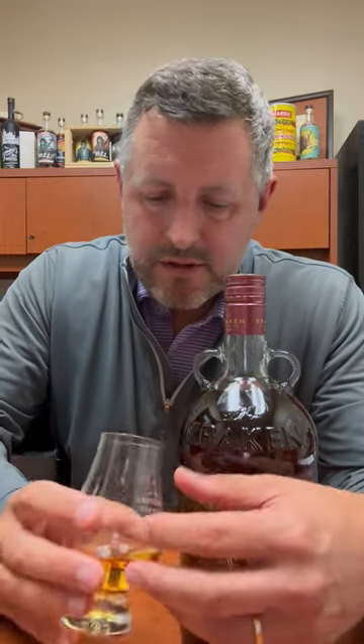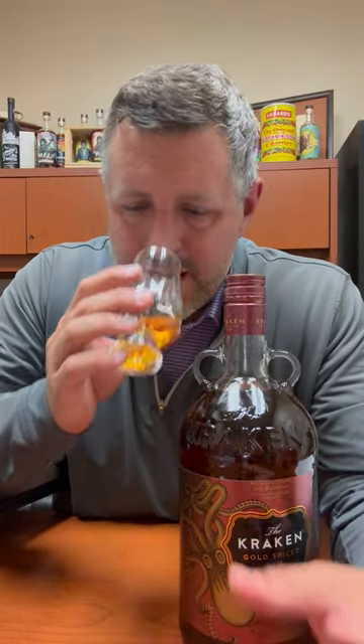On the nose, you have a nice sweet vanilla aroma, kind of like a vanilla candle or vanilla bean. There's a little bit of oak in there, even a little bit of honey, and a little bit of a kind of a funk there. Much more premium in style than I would have expected.